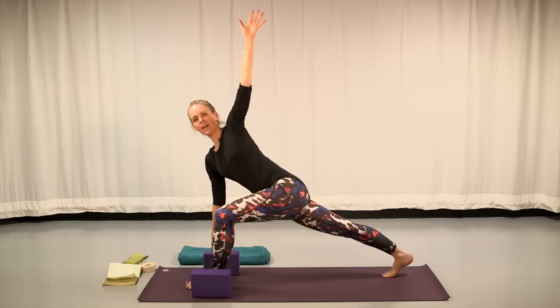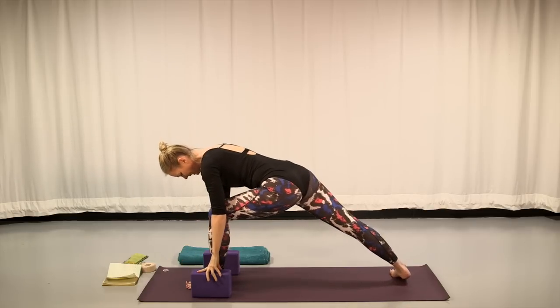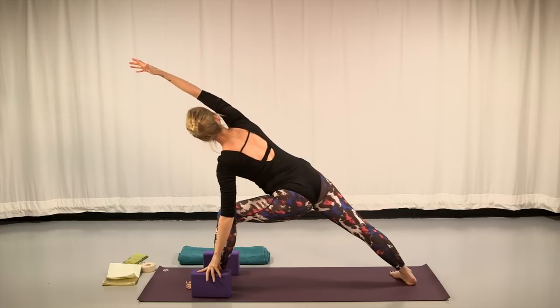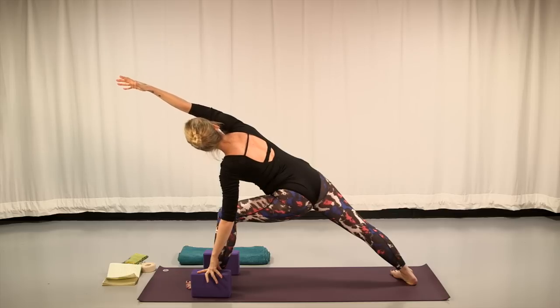Look up, look to the side, or you can look down, so wherever you can breathe the fullest. Lower the left hand to the floor or the block, pivot the right heel in, and reach the right arm up and over, extended side angle. Keep all of your toes lifted here and stay rooted into the four corners.